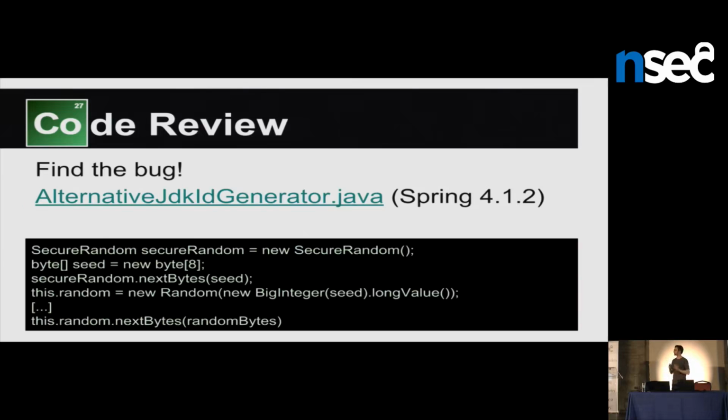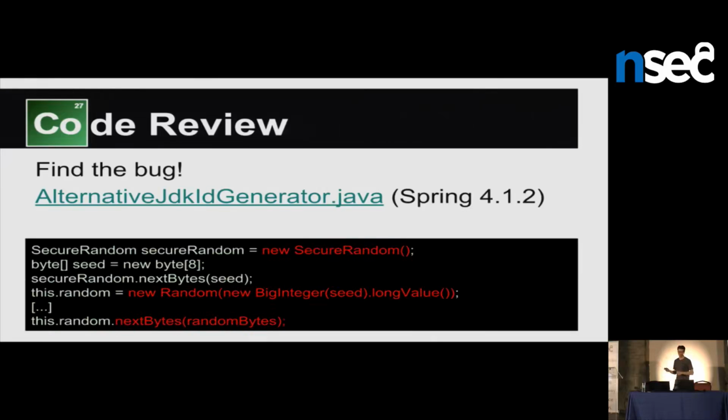The thing to see, and a potential weakness, is that the developer potentially saw the implementation of Random and saw, okay, the default seed is just the timestamp, the current millisecond. So we're going to try to have something secure. We're going to generate a random seed to be sure that nobody can predict our value. But the thing is that the seed is secure, but the state of the Random instance that's going to be used is going to be predictable, and this is what my talk will focus on. So if we can receive some values, we're going to be able to predict all the previous ones and all the following ones.